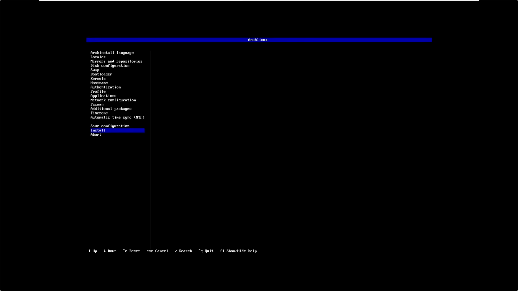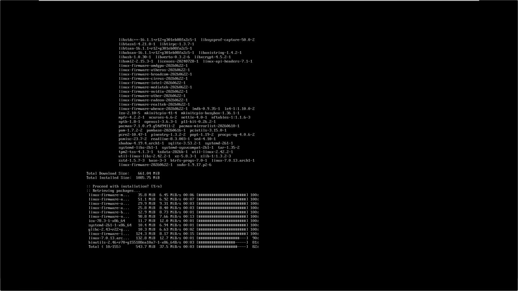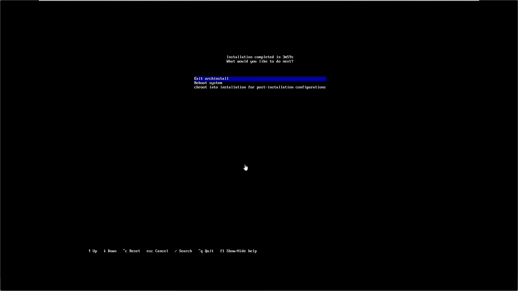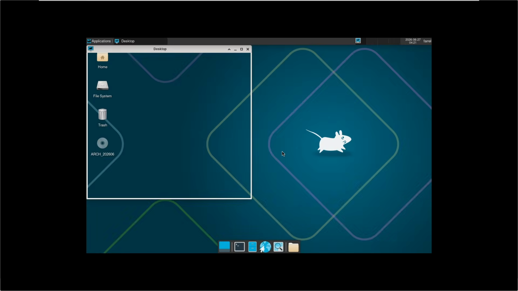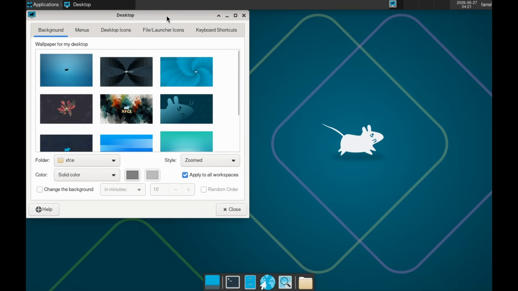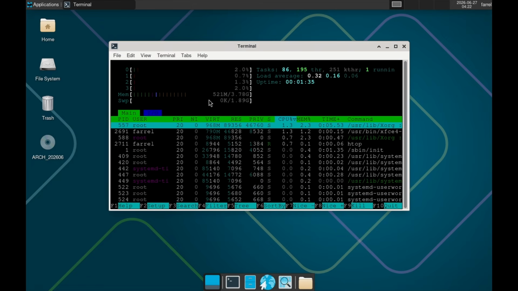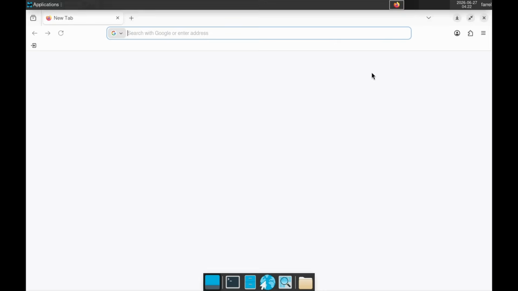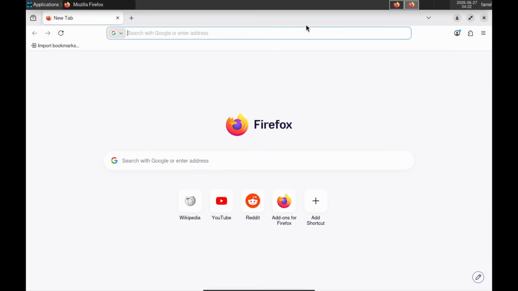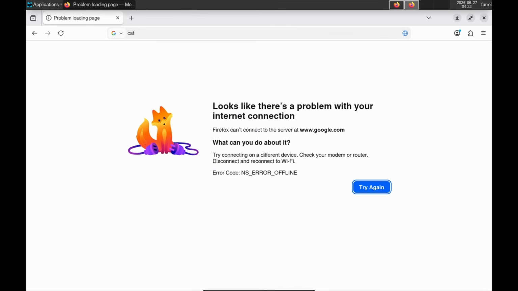Once all of that is done, just quick install and wait until it prompts a message asking you to reboot the system. If you're installing directly on your machine, this is also the moment to unplug your USB flash drive. When the reboot is done, you can finally log in and use Arch Linux. This is the XFCE desktop environment. It is really light, barely uses 1GB of RAM. You can try out the virtual desktop switching here, and as you can tell, everything works accordingly as you configured it in the installation. You can try browsing on the internet.